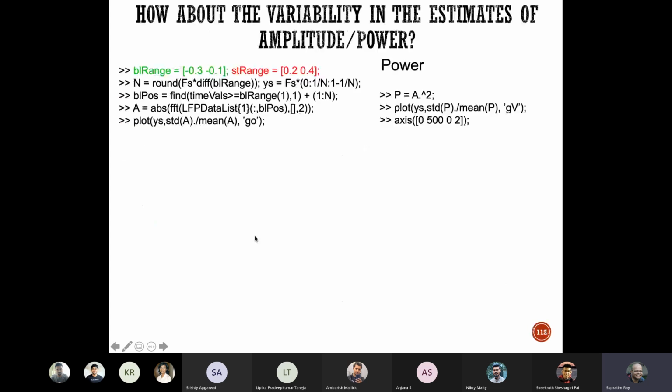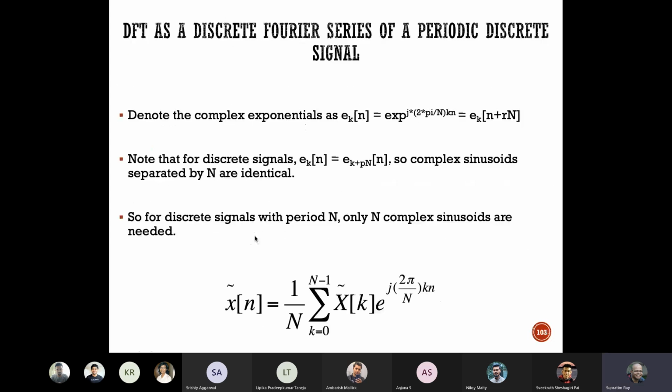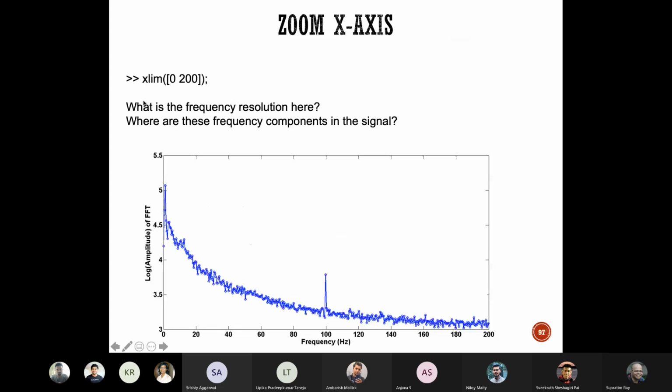So here's what we had seen earlier, if you compute this spectrum, here is the amplitude spectrum. I'm going to use the word spectrum for amplitude as well as power spectrum. They essentially just mean the absolute value of the amplitude or the power. On a log scale, it's just a multiplication of 2, because log of x squared is just 2 log x. Okay, so I'm going to use the terms interchangeably.